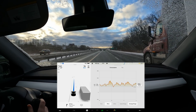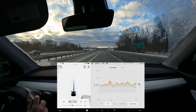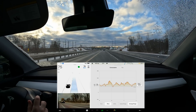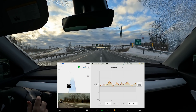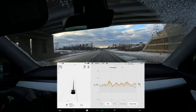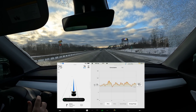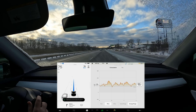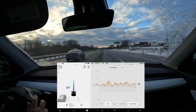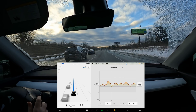One other thing I'll note: sometimes it actually gets too warm. I have it at 74°F and it's getting a tiny bit warm, so I turned it down to 72. The other day I don't know if it's a bug, but once it's warmed up, it's really good at heating. I lowered it all the way to 68°F and it was still a little too warm for me — which surprised me, because in my Model 3 I never had it below about 70°F to be comfortable.